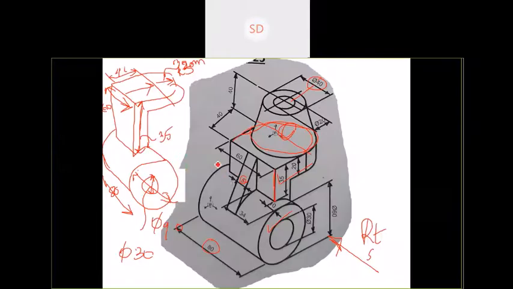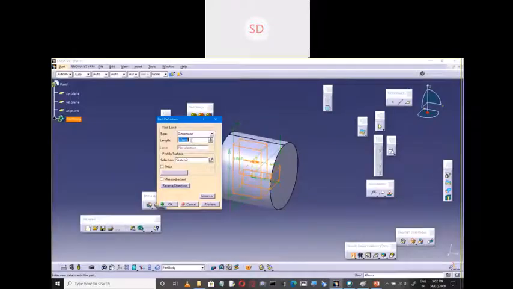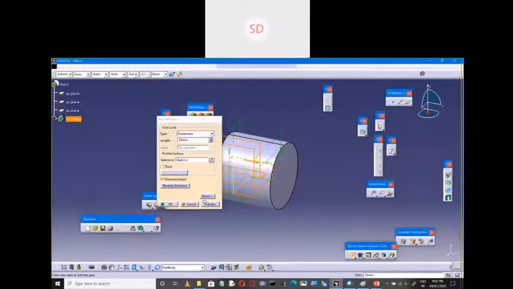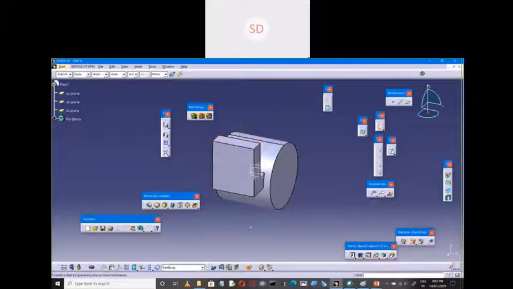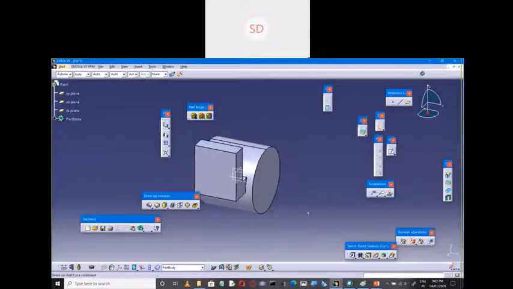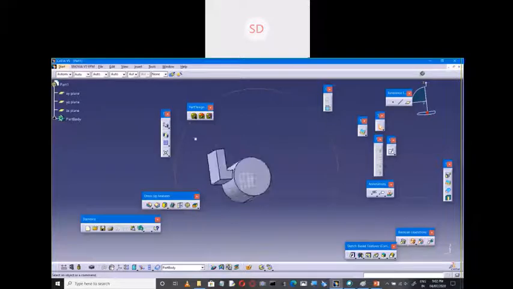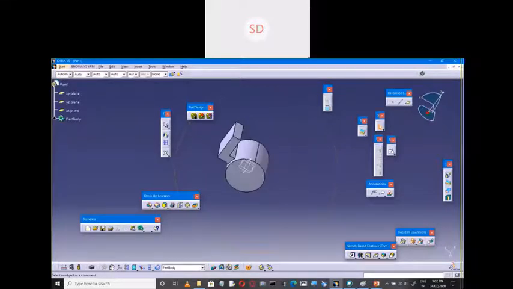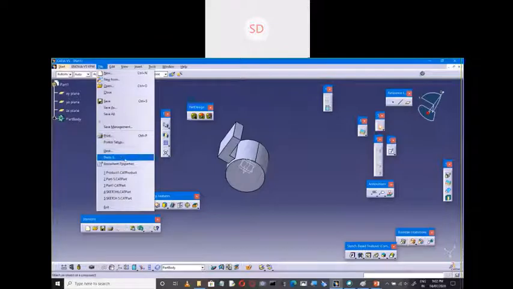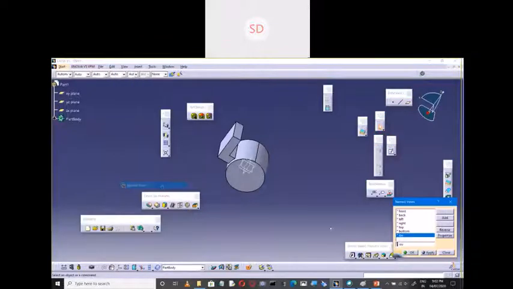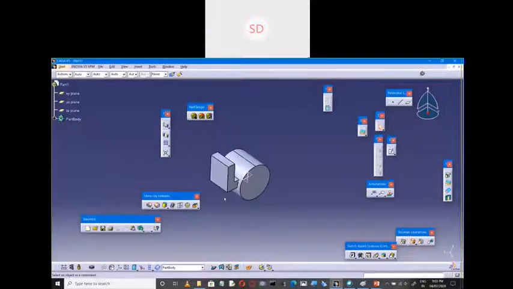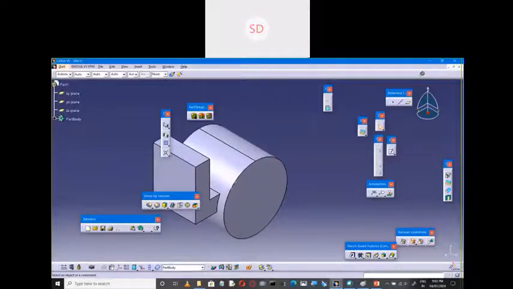Now the total width is how much here? 60. Now I'll go for 30. Mirror extent. Preview. You just observe here. Now the plane you selected has become wrong, because at the selection time it takes some rotations. Actually, we need to draw on this side, but we have drawn on this side. Anyway, you can just try afterwards.